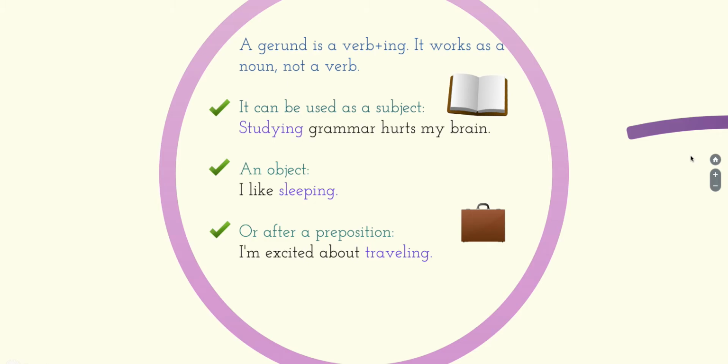So, a gerund is a verb plus ing. So, gerunds, ing. But the thing with gerunds is that even when this is a verb, it is not going to work as a verb. It is not going to make the function of the action, for example, because when you say verb, it's the action that is happening. But the thing here is that a gerund is going to take the position of a noun. Do you know what is a noun?